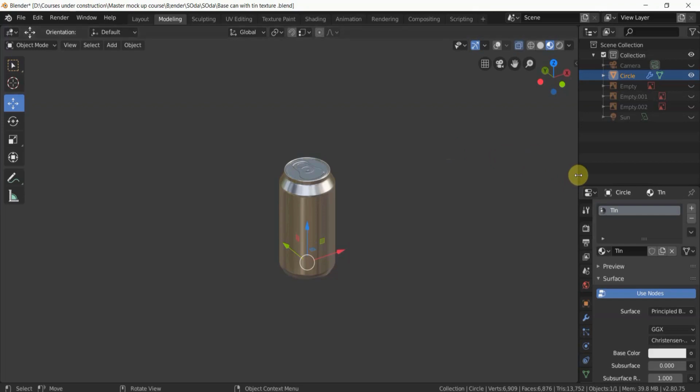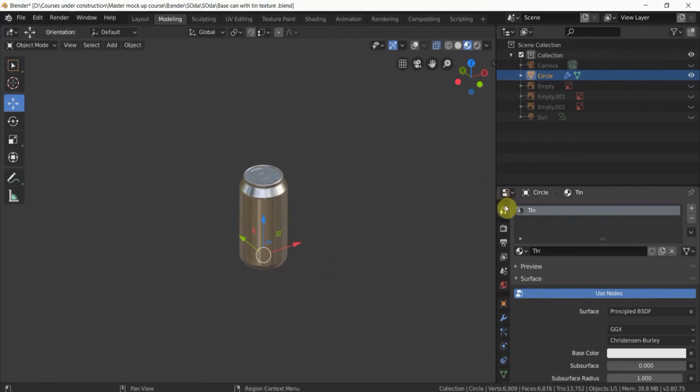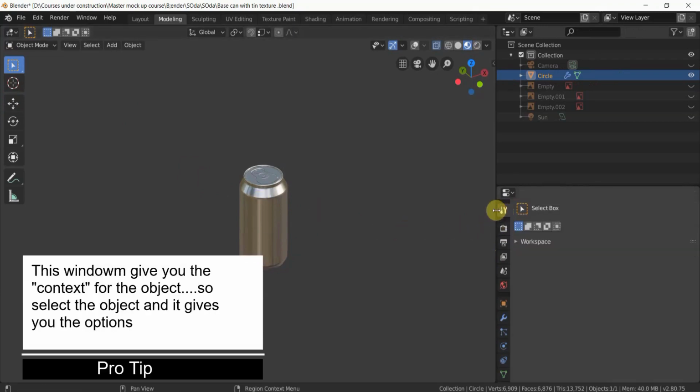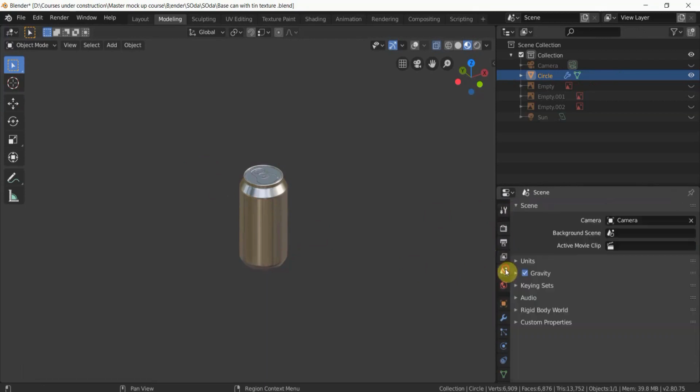Over here along the right side, you see how my cursor changed? We're going to go ahead and pull this out. There are some tools down here along the right side, some different views. And so if we go along, notice how we've got the can selected. If we come into here, you can choose your render mode. You can choose your context. You can choose all of this. I'm going to come down here and I'm going to show you context materials.